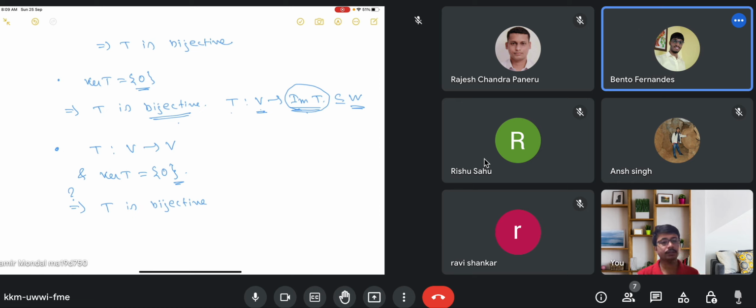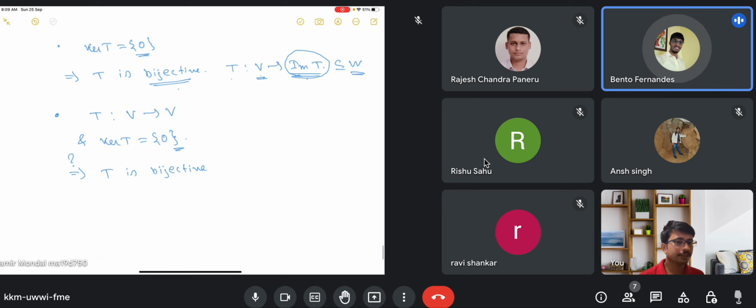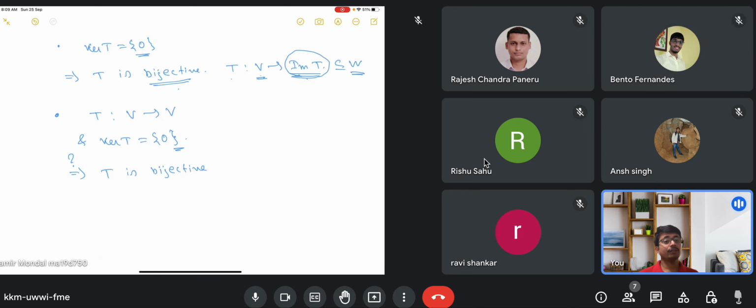What is the reason? Because the dimension of V will be equal to the dimension of the image of T, since the kernel of T is the singleton 0. When we are talking about T on V, the domain and codomain are both the same. In that case, if kernel of T is 0, it is enough to imply T is bijective. But for a normal function, we can't say anything. If T is linear and defined on V with codomain also V, and kernel of T is 0, we can say T is bijective.